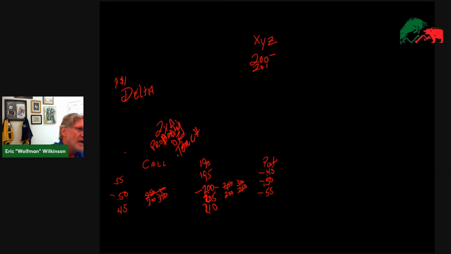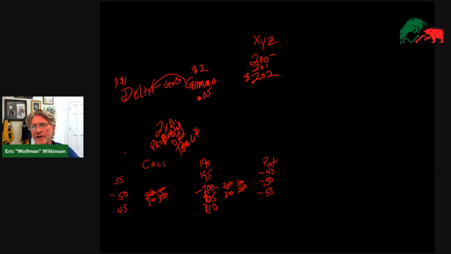All right. Then the next one we talk about is gamma. The easiest thing to think about is that gamma just goes with delta. Gamma goes with delta on dollar number 2. So that was dollar number 1, and we are on dollar number 2 now for gamma. Gamma is usually a pretty small number. Let's say the at the monies are going to be somewhere around 5 cents. It's usually a couple pennies to 5 cents. The closer you get to expiration, that number really rallies up.